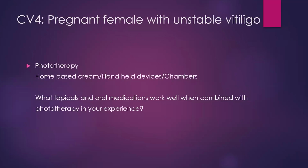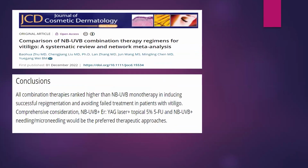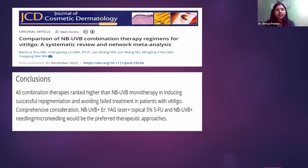Shreya, may I come in? Yes, sir, for sure. Regarding putting a child into the UVB chamber, at what age to do so, this point has been discussed several times in ISPD conferences. If the child can be made to sit on the lap of the mother, then the child can be put into the chamber, even a smaller child who is not capable of standing alone, with all photoprotective gear. Okay. Thank you, sir.